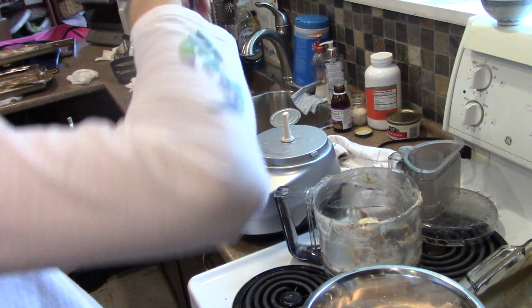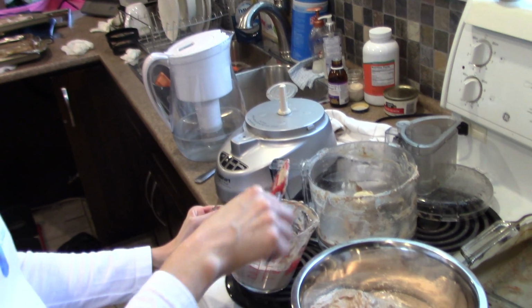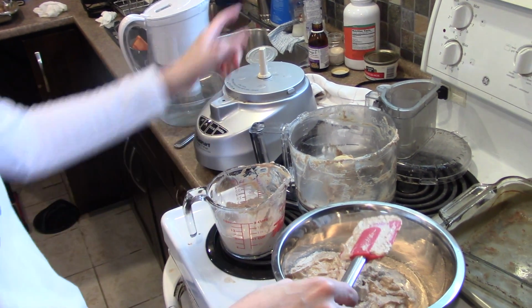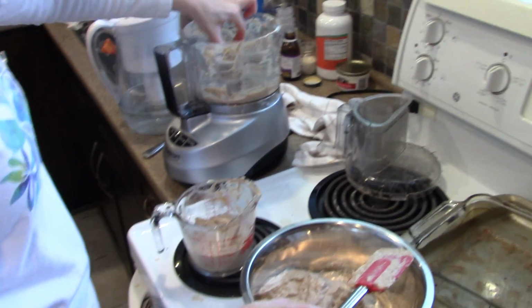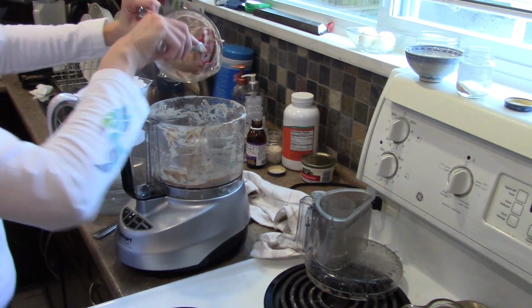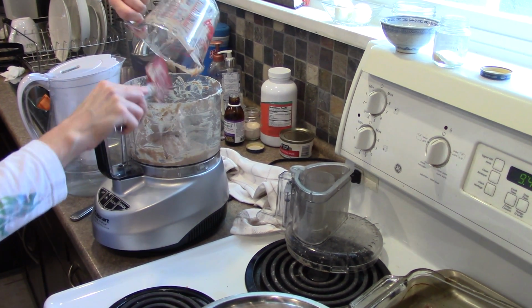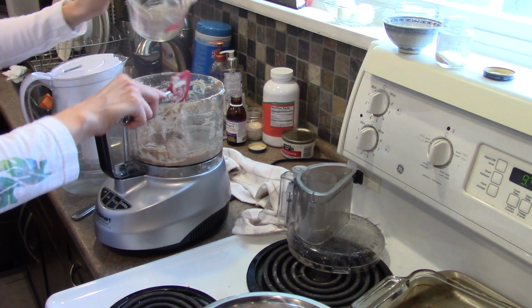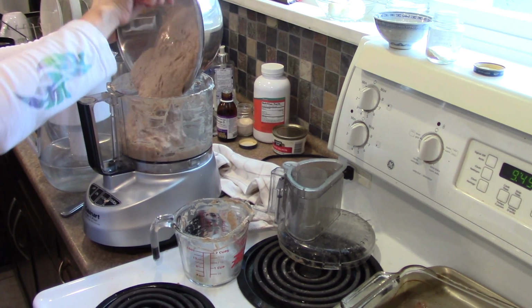So, all right, I've cleaned out my food processor fairly well here, and I have 5 cups. Exactly. Now that I know I have exactly 5 cups, I'm going to pour all of this back inside the food processor, and then I'm going to be adding the appropriate amount of vitamins and minerals. Okay, so all that goes back in there.